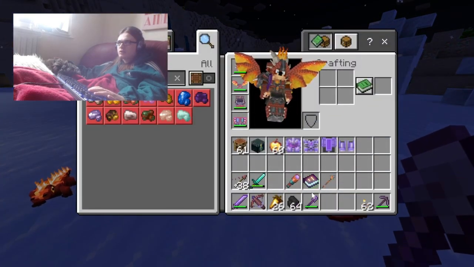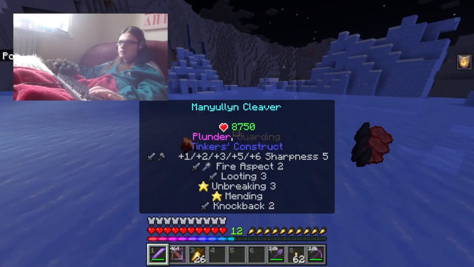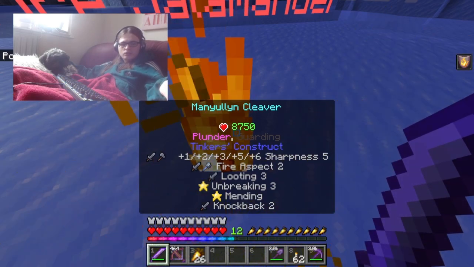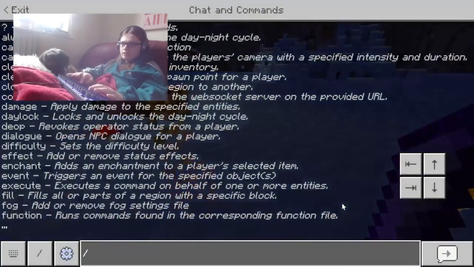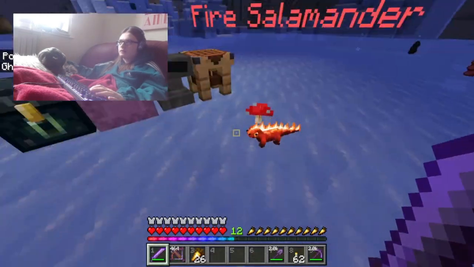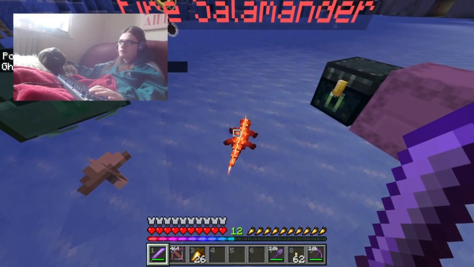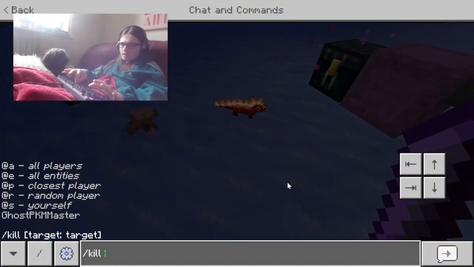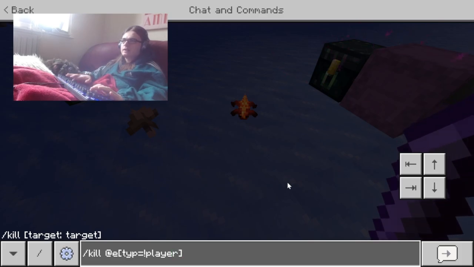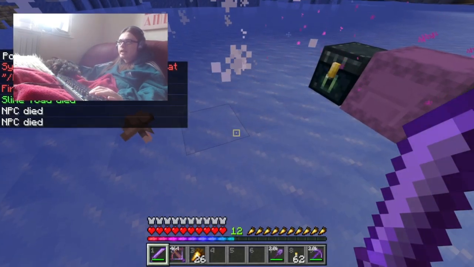I mean, I also threw my shovel when I didn't want to. Just die. Oh, well, you can't kill it. Oh, come on. Kill at E type equals exclamation mark player. Forgot the E. There.